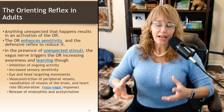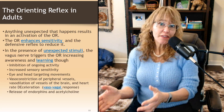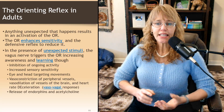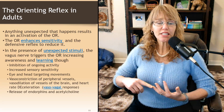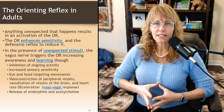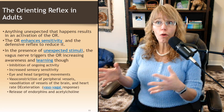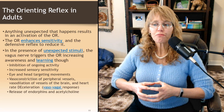In terms of trauma, the orienting reflex enhances sensitivity — when somebody senses a potential threat, it says we need to be more hypervigilant right now, keep your eyes open, everybody on high alert. In the presence of unexpected stimuli, the vagus nerve triggers the orienting reflex, increasing awareness and learning. For example, you smell smoke: if you're at a campfire, you won't think anything of it, but if you're sitting in your living room watching television and you smell smoke, that triggers the orienting reflex. You stop watching television, try to figure out where it's coming from, and your eye and head targeting movements — turning and looking — happen automatically.